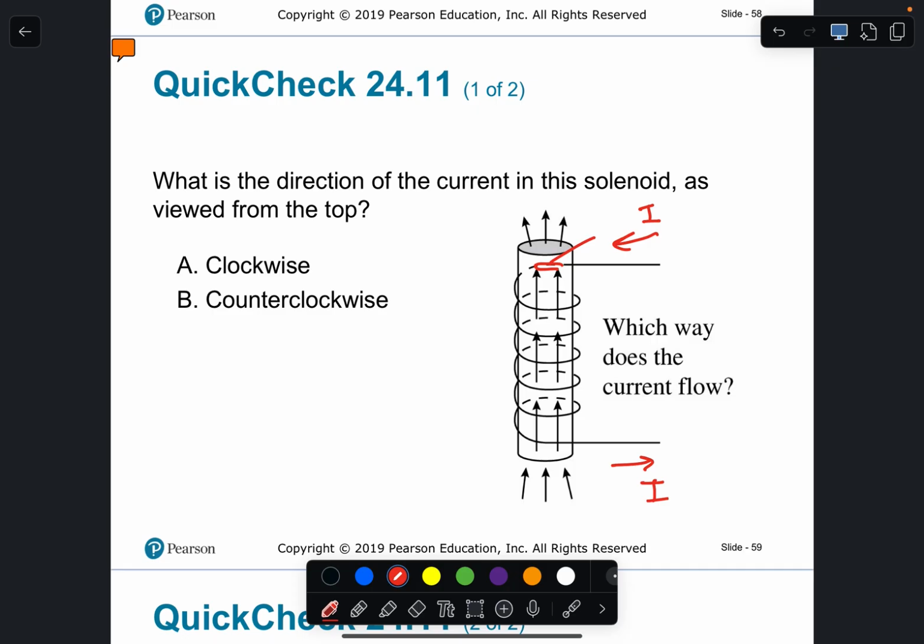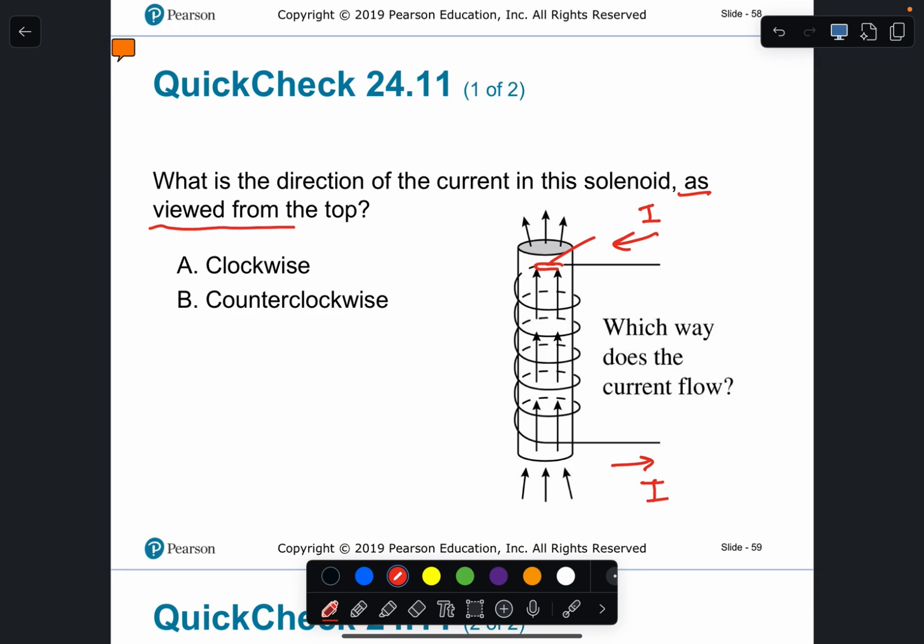So let's try my right hand rule at the bottom. So my I is going to come to the right, but I need to make sure my fingers are behind I, right? To represent the field inside of the solenoid. And again, they point up, which is what I got before, so that's good, right? So I guessed correctly. So this is where the 3D comes in, right? Your finger is the current direction, but are you looking for the field on this side of the current or this side, right? So in this case, is it clockwise or counterclockwise?